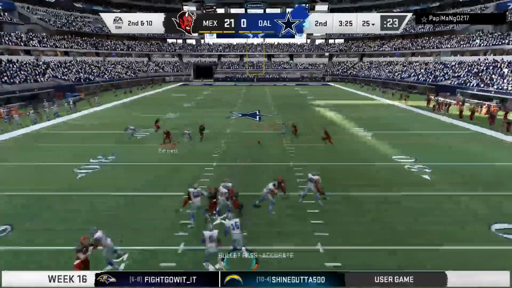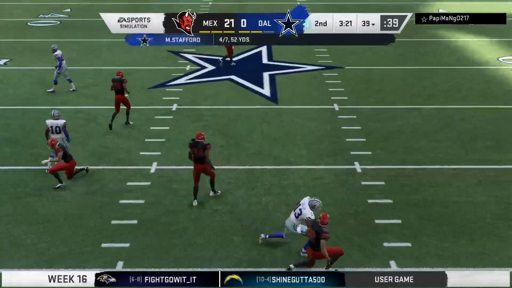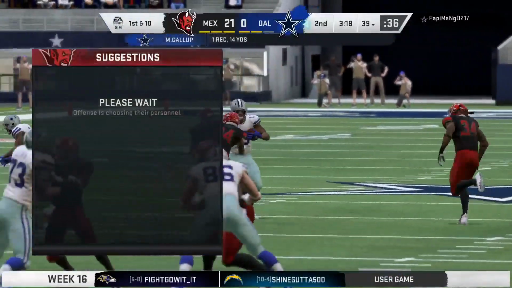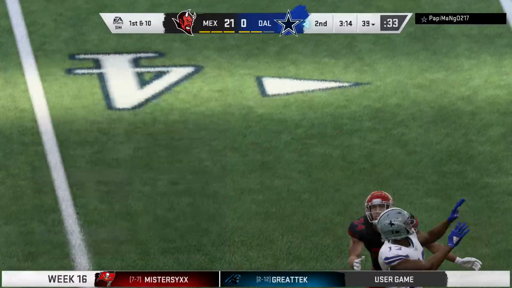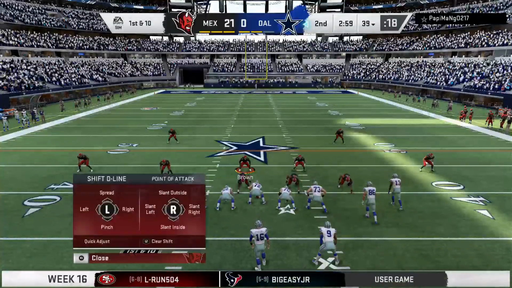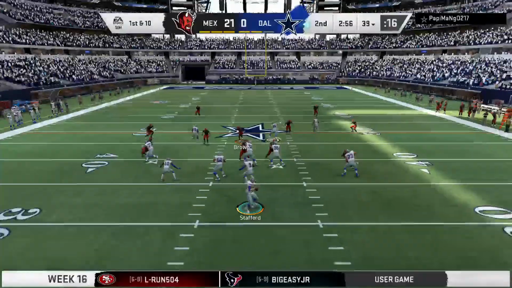To throw again, Stafford. They'll tussle for it, and this is going to be caught. And he gets this one just shy of the 40. They'll mark him down at the 39. 14 yards, good for a Cowboy first down. So from the 39 now, they'll come up on a 1st and 10.